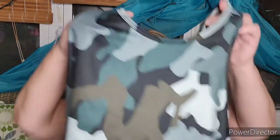Even Target. Next is the Jessica Simpson camo top. This is $9.99, regularly $40. Because it's on clearance like that, it probably will not be eligible for an exchange. So I don't know, we'll see how much I keep from this box. Next is the Heathered Tank by Z Supply. This is $36. Cheaper than I expected, I'll tell you that. Again, I'm not 100% sure about that.